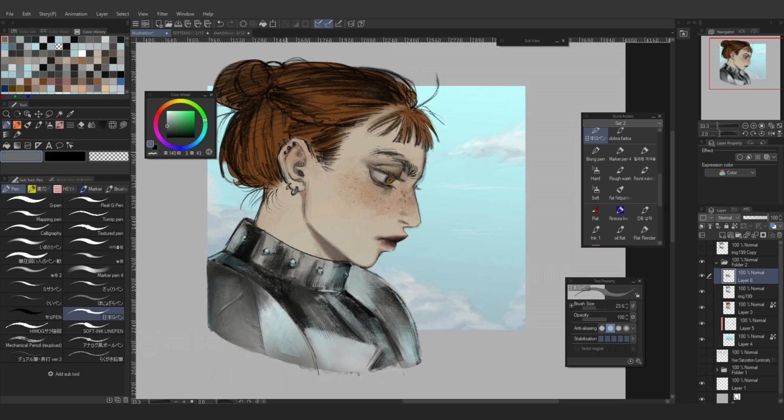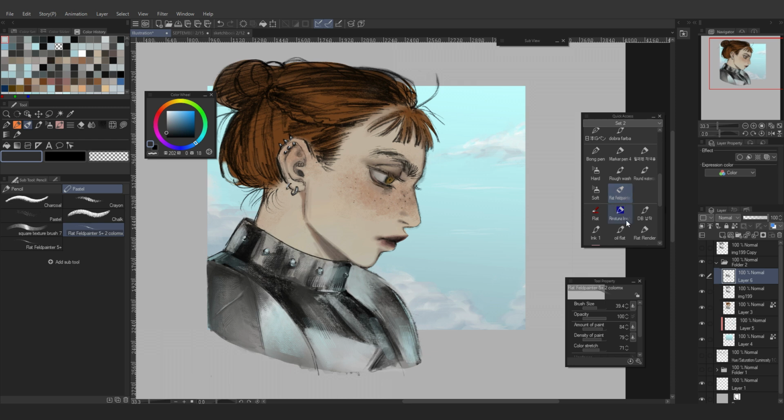I will go in usually with a less opaque flat brush first. And a basic thing that I learned from painters, just from observing artists painting, is that it's always best to start big, then move on to the smaller details after. What I mean by this is you block in the colors first, the big colors, and you slowly come closer and closer. Like you start out zoomed out, and as you work on it more and more, you're zooming in. I hope that makes sense.